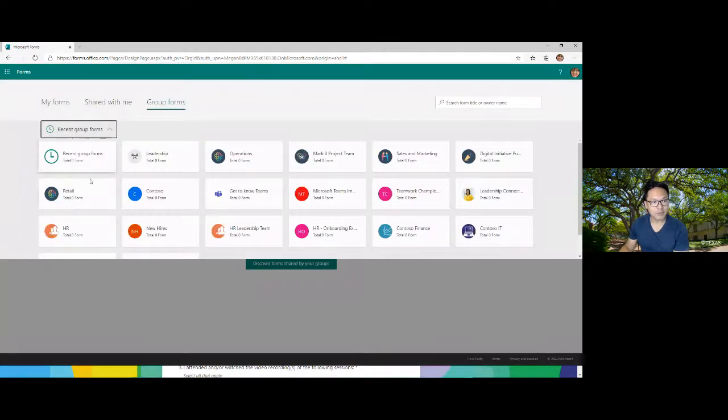Like in this example here, this demo user is a member of all of these various teams. Well, potentially these could be project-based teams. And if they were, then you could absolutely just organize the forms in these various groups and that would work. But again, that's more of an it-depends answer because there's a whole lot of devil in the details as to how you might organize that.